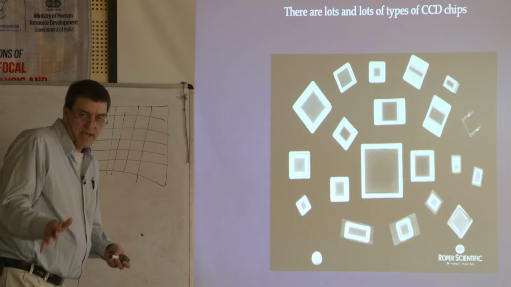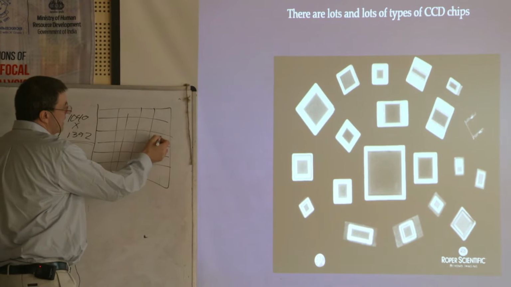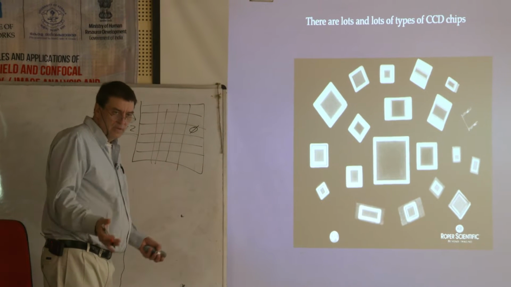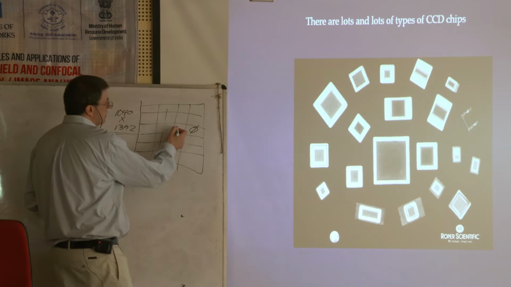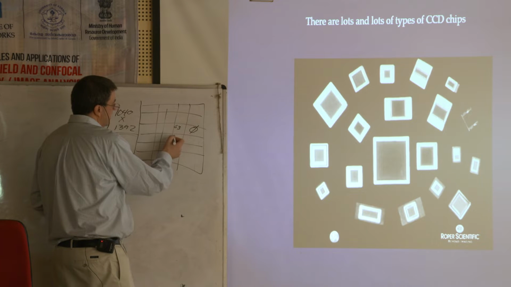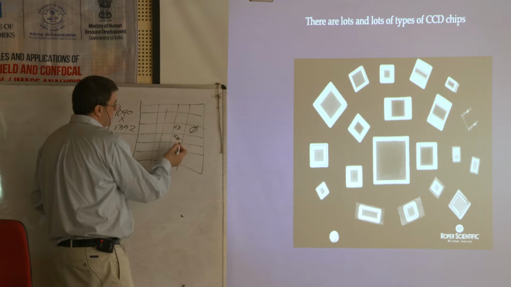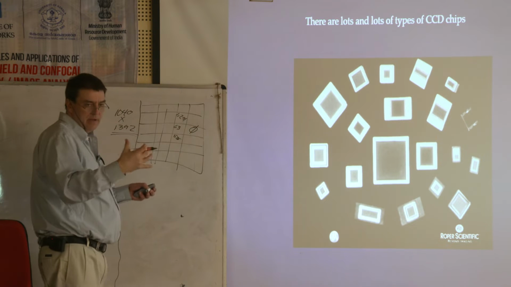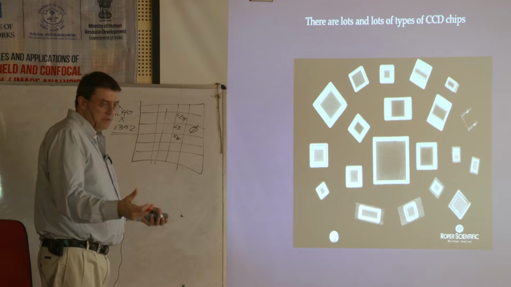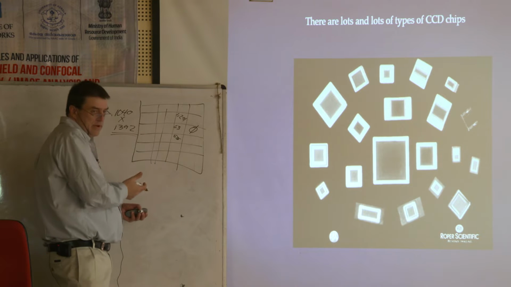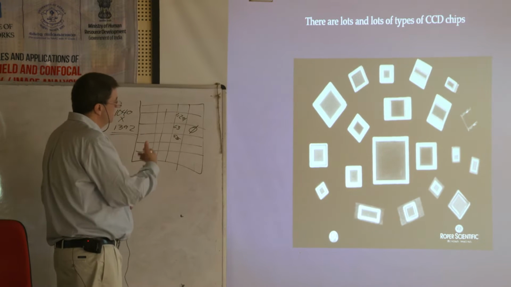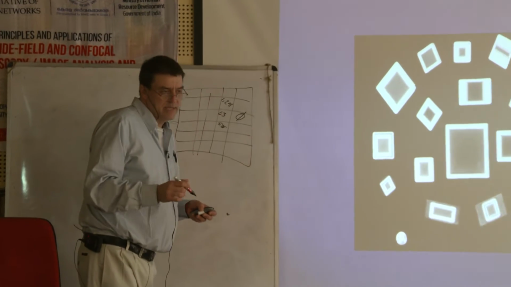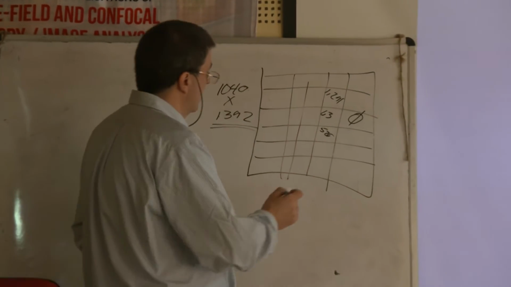Okay, so light comes in, hits a given pixel. And I said all this is math. So if no light hits a pixel, it's assigned the number 0. The more light that hits it, we get different numbers. So we might get 63, we might get 526, we might get 1,291, okay? Depending on how much photon energy hits it, it gets assigned a numerical value, okay? So this is the basics of how a digital image works. So every pixel on a digital image has a different value usually, okay?